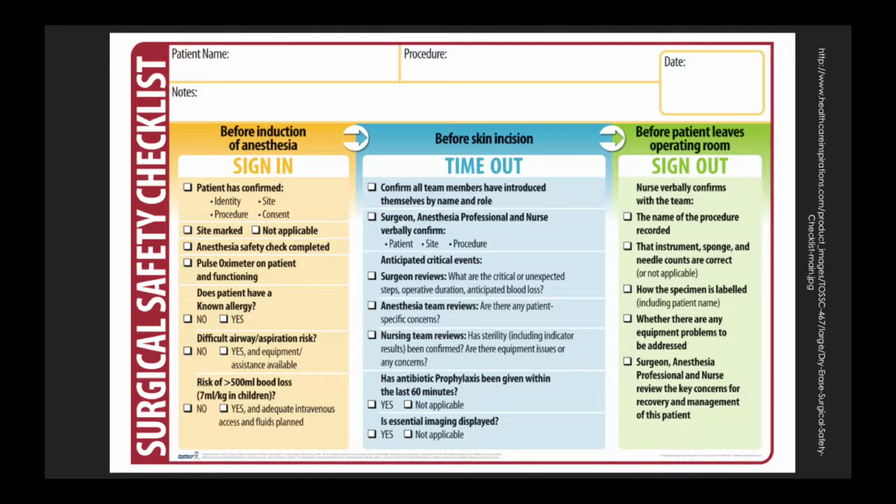This is an example of a basic surgical checklist. As you can see, it covers the three phases of the WHO guidelines from the sign-in to the sign-out. The sign-in portion is used to confirm that we have the right patient, site, and procedure, and that the consent form has been signed. The timeout is the second check to confirm that they are doing the right procedure on the right patient and on the right site, and is done before the first incision. The sign-out is the final verbal confirmation and instrument count that is done before any member of the surgical team leaves the OR.